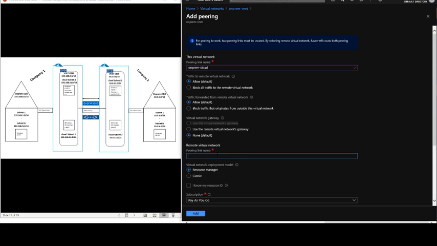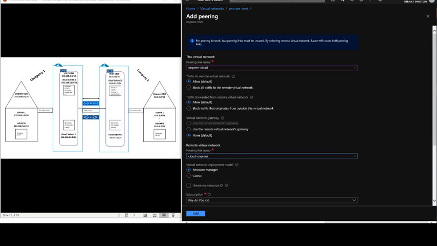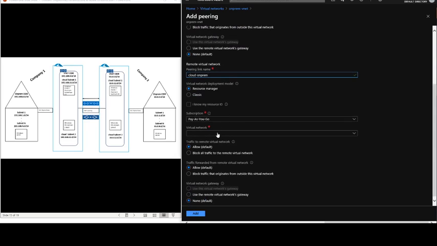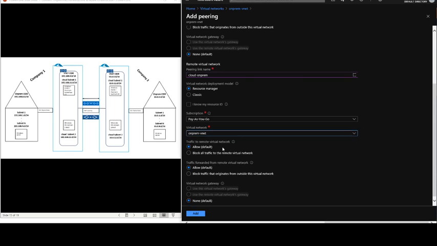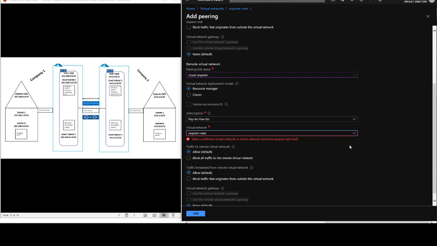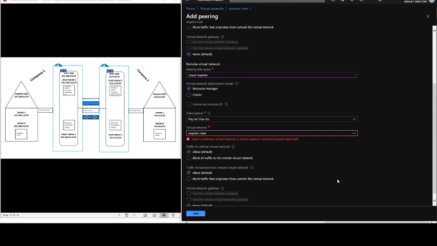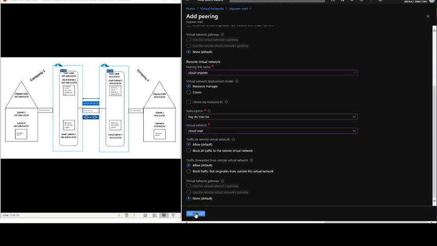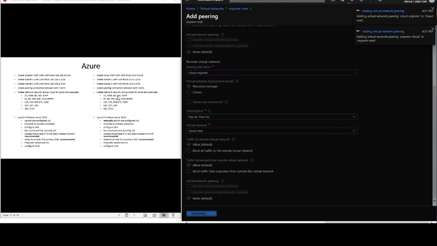So let's say this is cloud to on-prem. So this is my on-prem VNet, and I'm allowing all this traffic to go through as well. Sorry, I should say cloud. Sorry, cloud VNet. And I should have that. So this only gets done within a few minutes. So I'll move on to another thing.